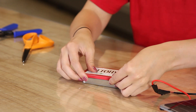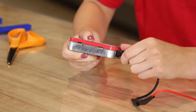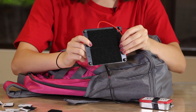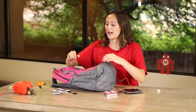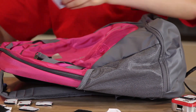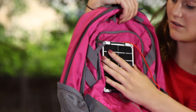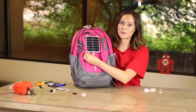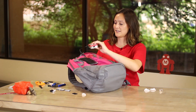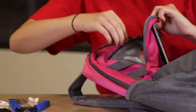Now I can close the tin and connect the DC port to my solar panel. I'm going to attach my solar panel to my backpack. I have already attached one side to the back of my solar panel, and now I only have to attach its mate side to my backpack. There are also screws on the back of the solar panel if you want to add a little extra protection. This will allow my solar panel to sit there and I can just keep my Altoid tin in the zipper of my backpack.